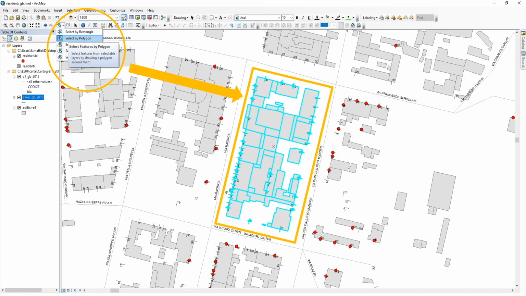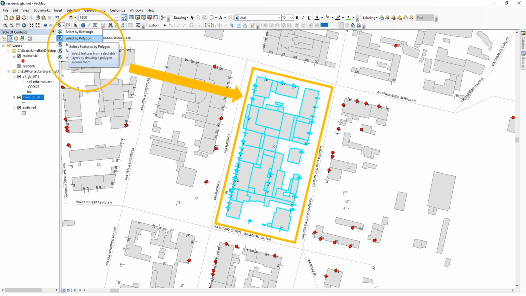The following step is to start thinking about defining the number of residents in a certain area. This is something quite easy because, having GIS software, we can make a selection on a certain block and have both the number of residents and the number of buildings. So with the GIS software, having reported the citizens on the map, so the residents, I can with just a few clicks extract the number of buildings present in the area and the number of residents.